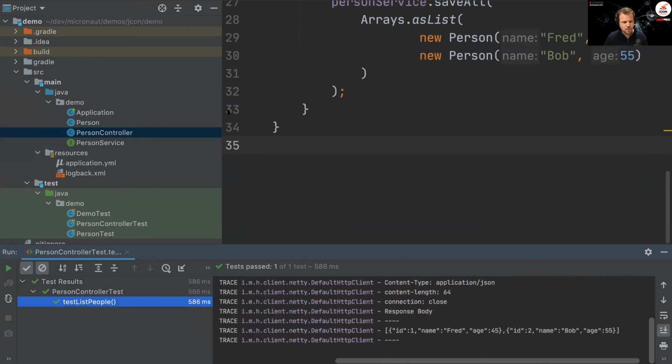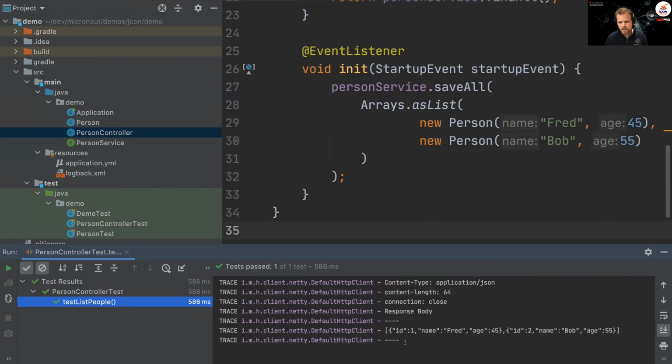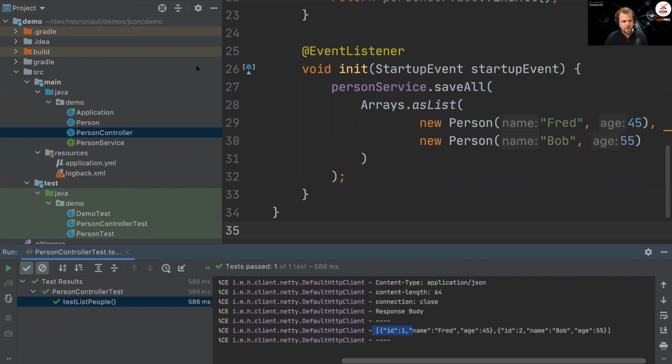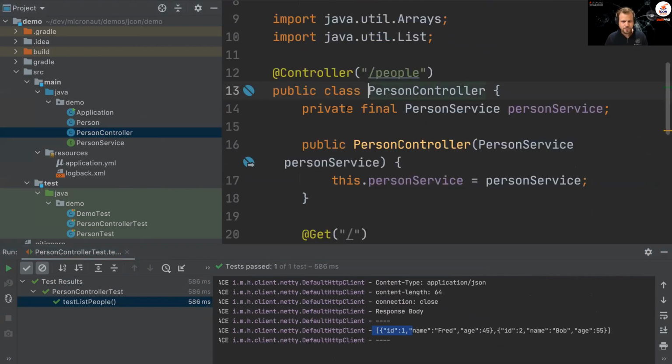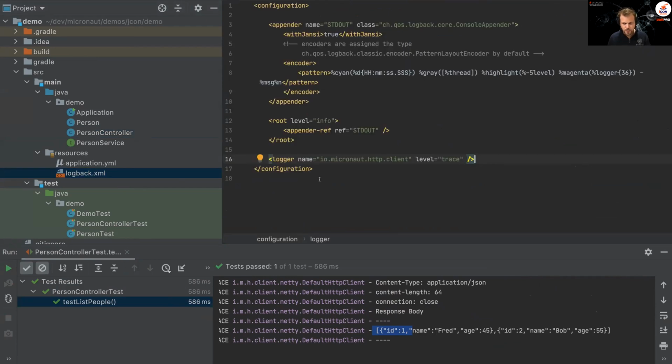So now we have a full-on database application. So my test is passing again, and you can see this time in the response we've got database IDs coming back, ID1 and ID2. So this is a full database app, and if you don't believe me, you can come into the logback configuration.